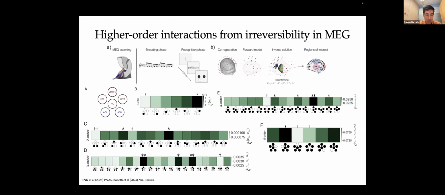But again, you can see at third order, if you look at the triplets, you can identify which particular sets of 3 are significantly interacting. So you have the ventromedial prefrontal cortex and then the corresponding pair on the left or on the right. And then at fourth order, the significantly irreversible ones are the two medial regions with the corresponding pair, either on the left or the right. And then at fifth order, it's a bit harder to interpret the results, but we can see that if we remove the ventromedial prefrontal cortex, we have a less irreversible interaction, which goes well with our knowledge of the neuroscience, which says that the ventromedial prefrontal cortex is very important in these task-based activities.